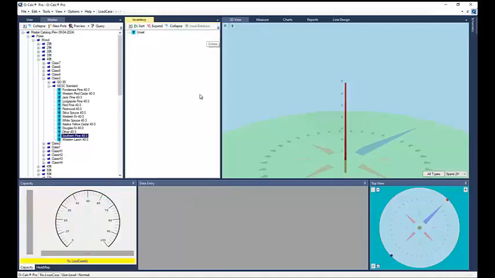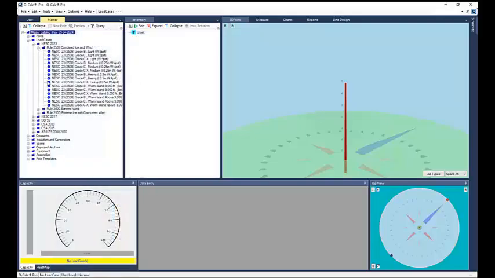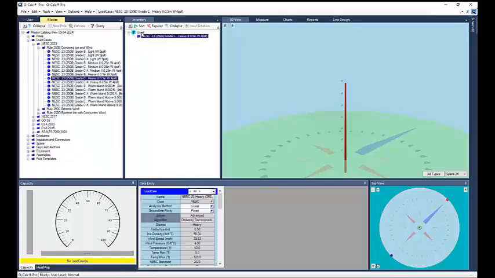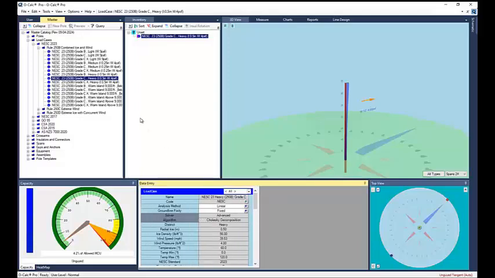If I delete this particular load case, come back here to the 2023 NESC, combined ice and wind, and I will select a grade C heavy load case and add that to the pole. The capacity meter will now respond with the new results for this 1/2 inch of radial ice and 4 pounds per square foot of wind, and the associated reduction in safety factor that is applied to the pole for compliance with the load case that I selected and added to this pole.